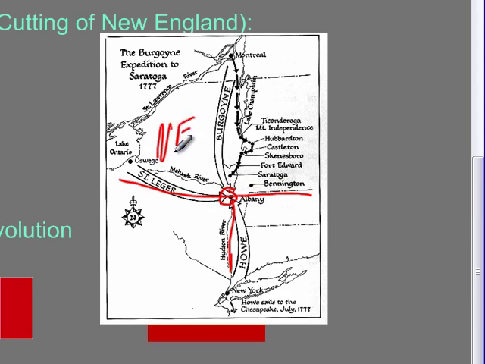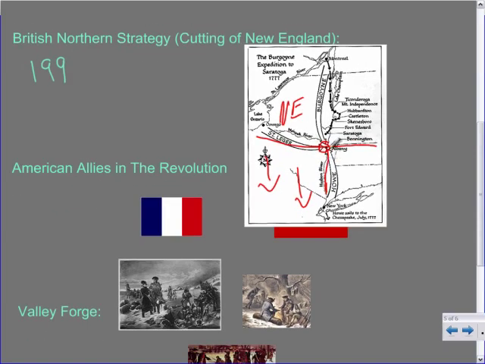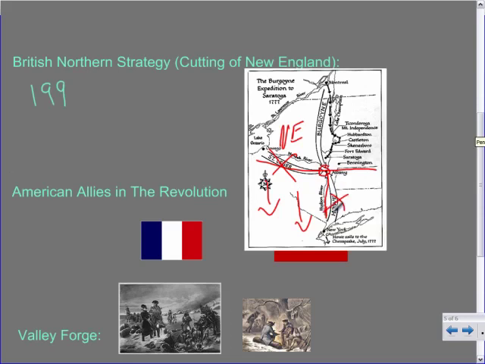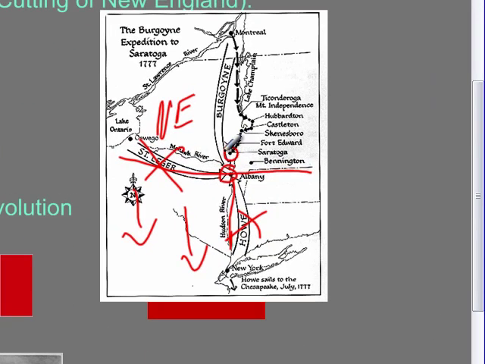So this is New England, and this is the rest of the American colonies. By controlling the Hudson River, what the British hope is that nothing else can get farther. They believe that all the information that is fueling the revolution and all that kind of stuff is coming from New England. Well, what ends up happening is that at the Battle of Saratoga, these guys right here don't show up to Albany. Burgoyne is the only one that's marching down from the south. He is going to be fighting Horatio Gates here at Saratoga.